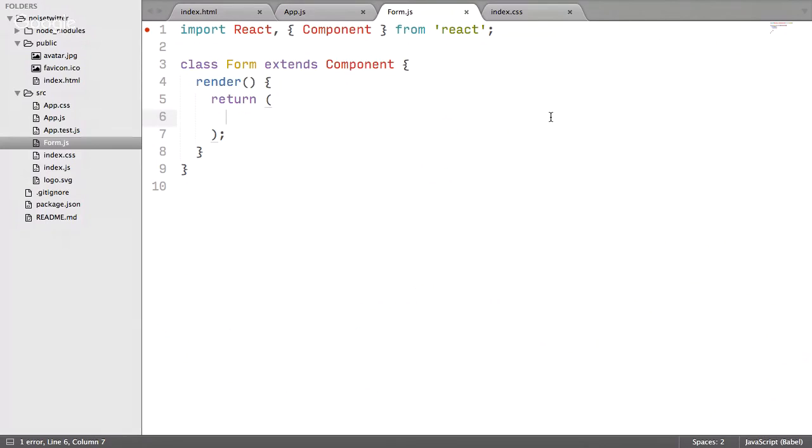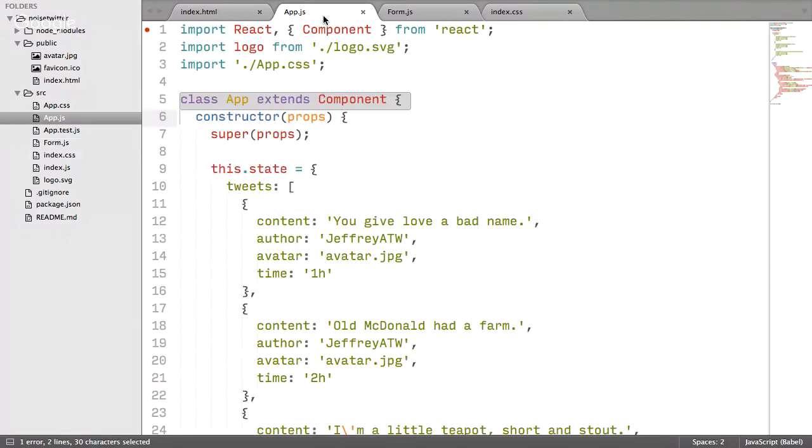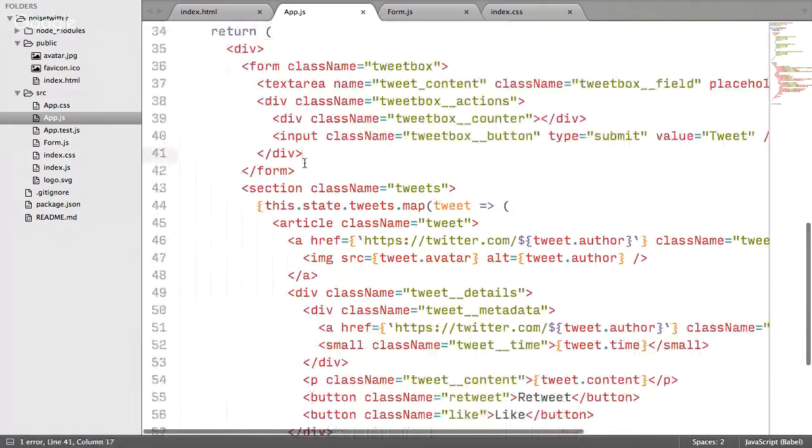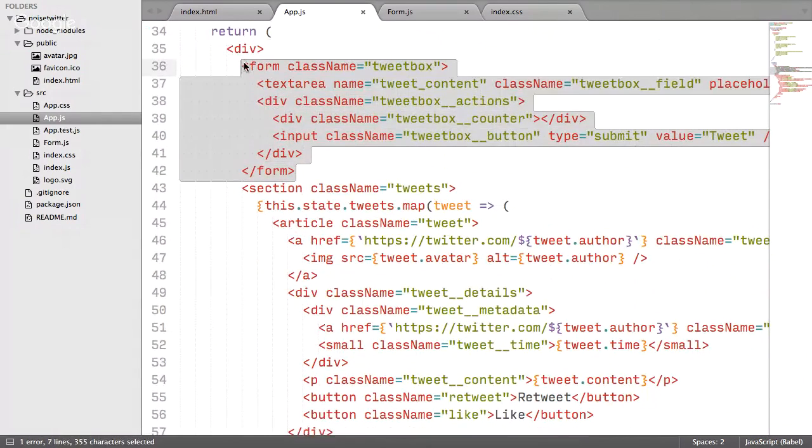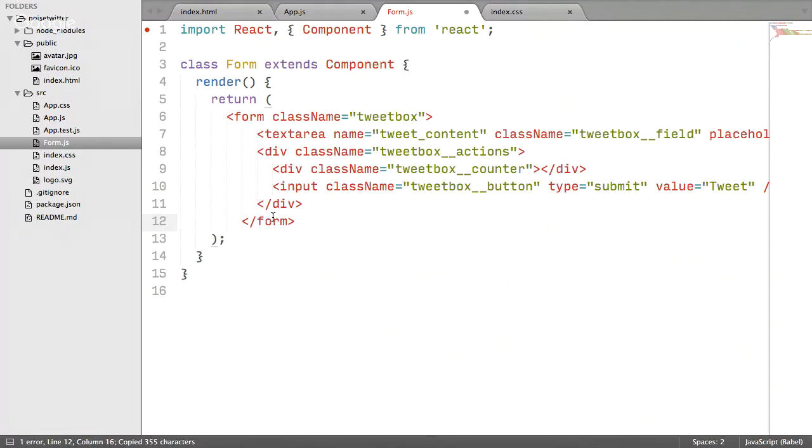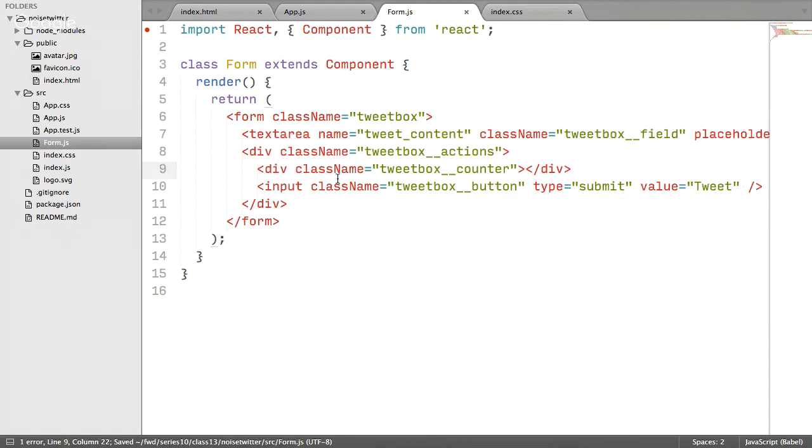All right, so this is pretty obvious what I'm going to do here. I'm going to take this form here, just go ahead and copy this for now, and put it right here. But what do I put in place of that form in App.js?